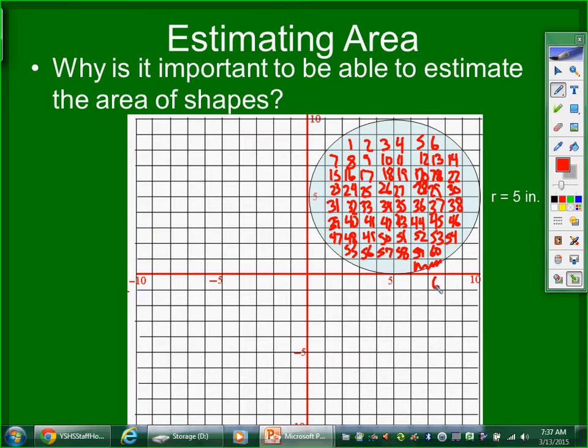I have got about 60 whole squares. If I take this and that and put them together, it gives me 61. That is almost another 62. Almost another 63. These two together would give me 64. That and that almost make up a whole, which would be 65. That and that would be 66. This is just short of a whole, 67. Just short of a whole, 68. Those two together would give me 69. That and that would be approximately 70. This would be about 71, 72, 73, 74. This is almost a whole.